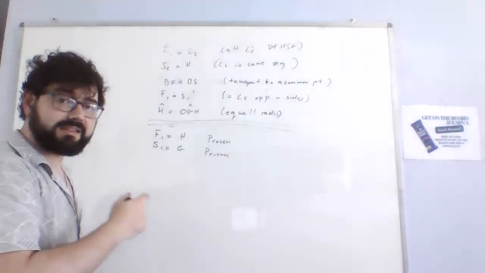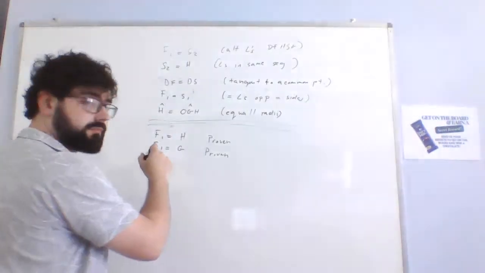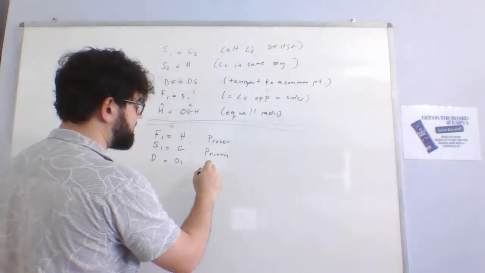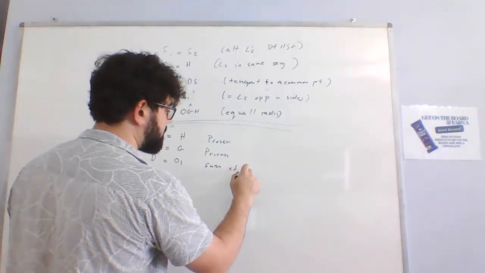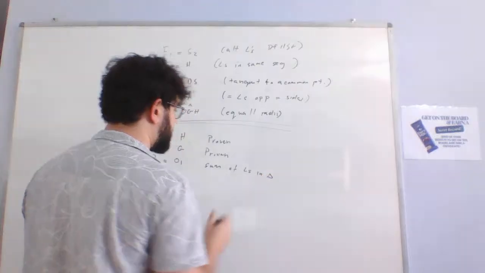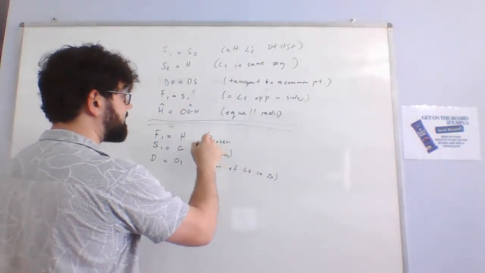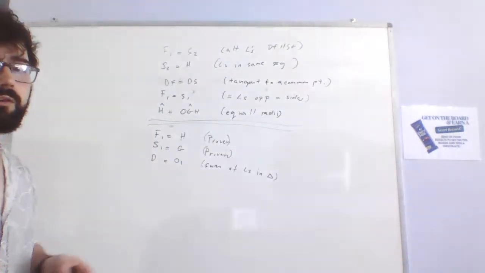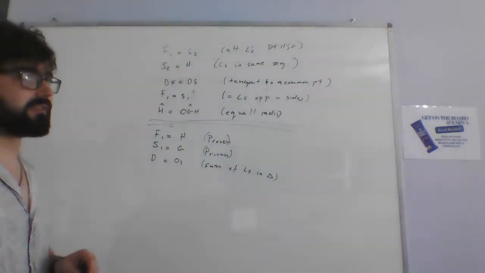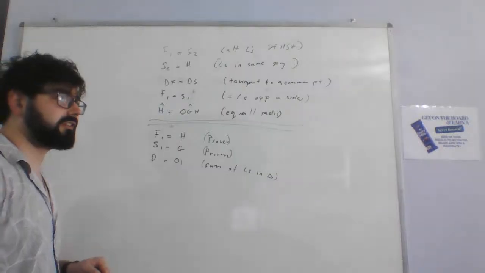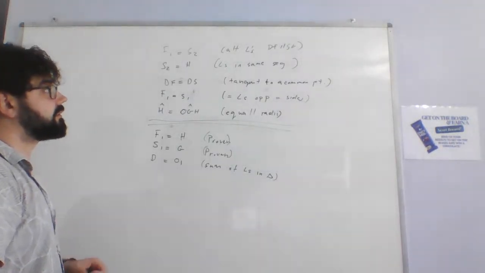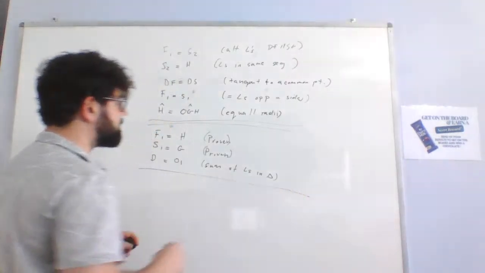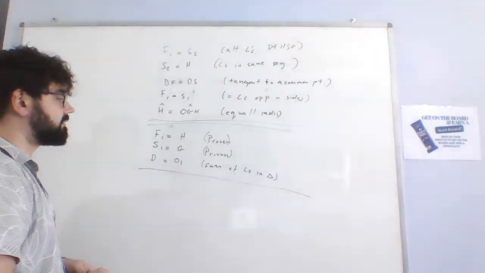And then lastly, D is going to be equal to O1. And that will be sum of angles in a triangle. Okay, so that's a lot of working. Sometimes you get 6 marks just for the similarity proof. So this is a long question for 6 marks. You've got to be very careful with these unusual types of questions, showing that a pair of isosceles triangles are similar. It's not something that I've seen in another paper. So that's a new one.